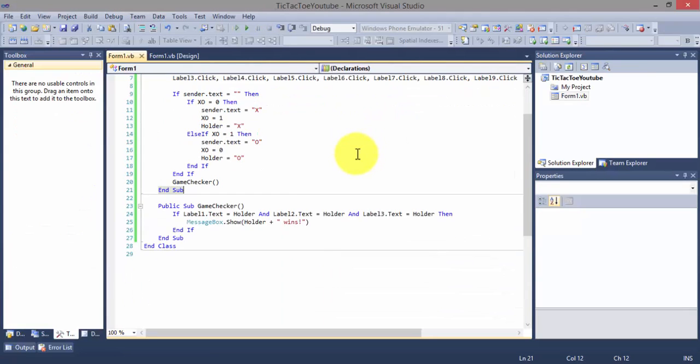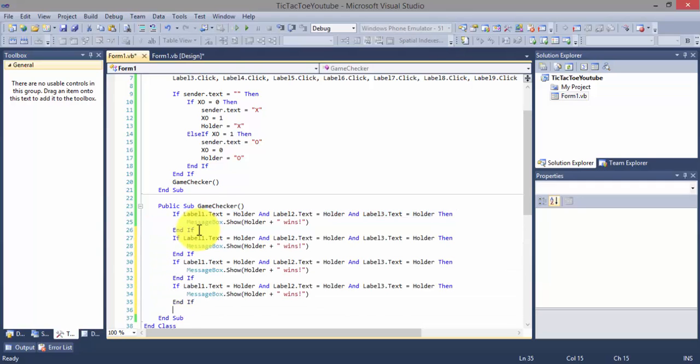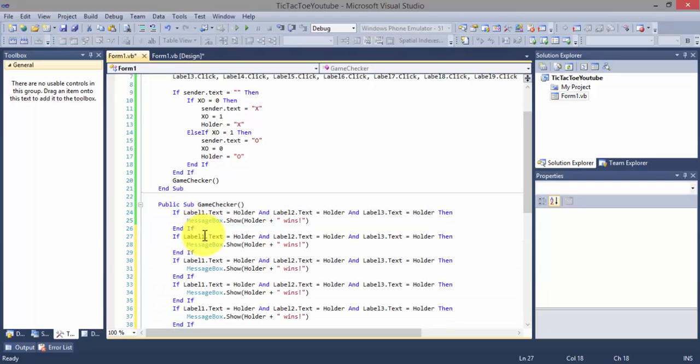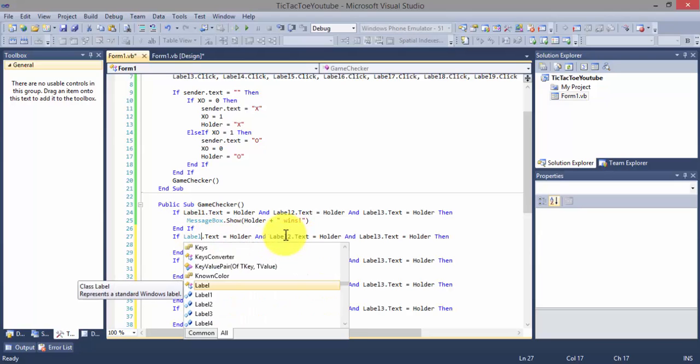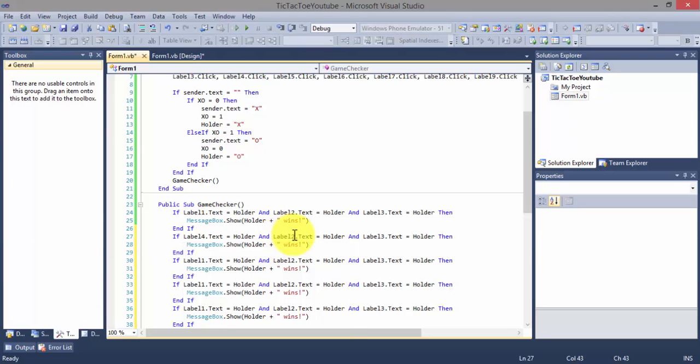So what we need to do is program the rest of them in there the exact same way. So what we'll do is we'll come here and we'll just paste in a bunch of these. And we'll call this one, sorry, not 2. We want to call it 4, 5, and 6. Then we want to do 7, 8, and 9. And that covers our across.